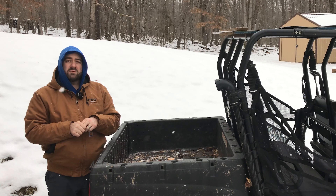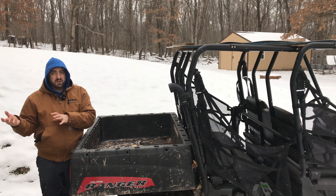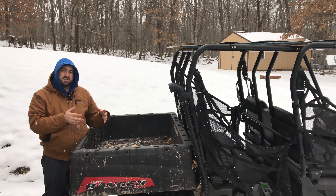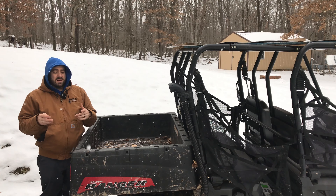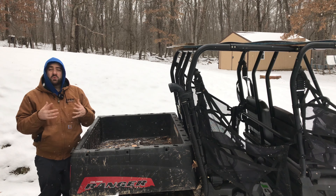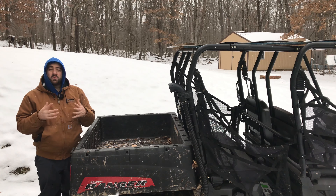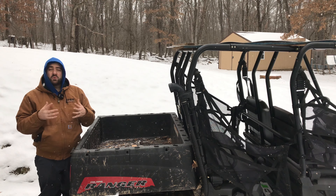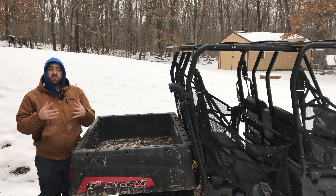The tote is empty and the Ranger's full. I'm going to haul this down and unload it into the basement. So I'll show you how I stacked this in here. This is the wood that had snow on it — just a little bit of surface moisture. We'll hit it with the fan and then the dehumidifier will dry it out pretty quickly. Over here is mostly that nice red oak, some cherry — pieces that had very little or no snow or moisture on them, ready to go into the stove right now. And down here on the floor are those pieces that had that really thick layer of ice on them. No sense in letting that drip across the rest of the wood, so we'll let those dry out here on the floor first before we add them to the stack.